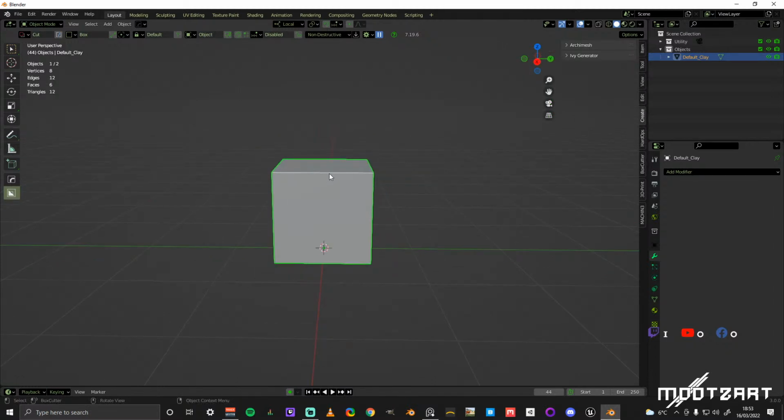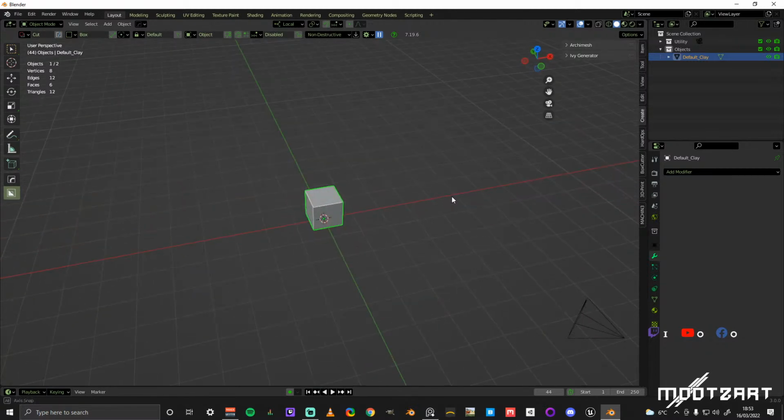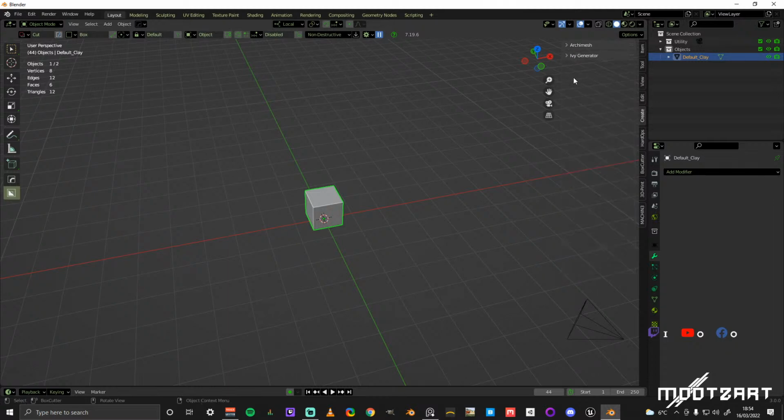First things first, I am going to design a room. I'm just gonna do a basic room. There's loads of ways you can do it. There's 3 ways you could do it. You could do it with Archimesh by constructing a room using these things, which might be something you're interested in trying, but I'm not going to do that.